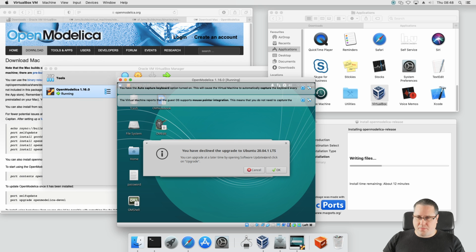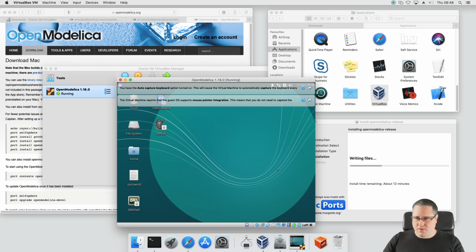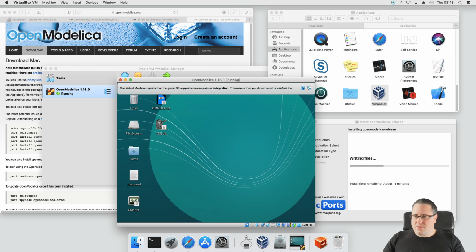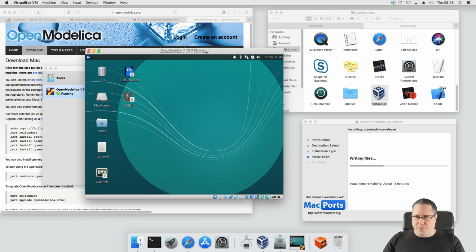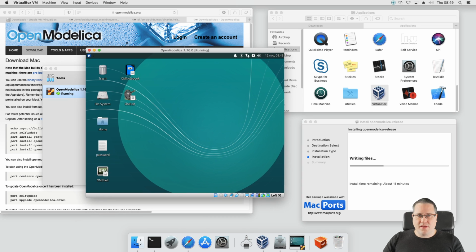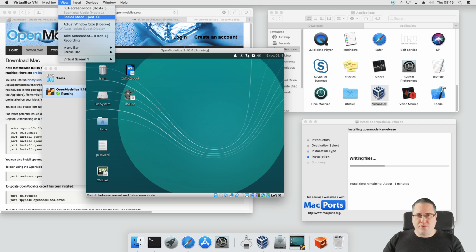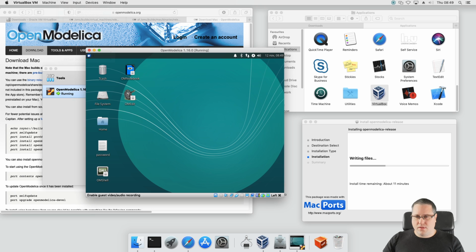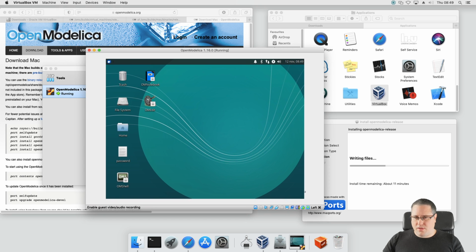We're not going to upgrade Ubuntu. So I can't actually remember all of the hotkeys for VirtualBox on a Mac, so let's look at what it is. So host plus F and host plus C. So does everything work?